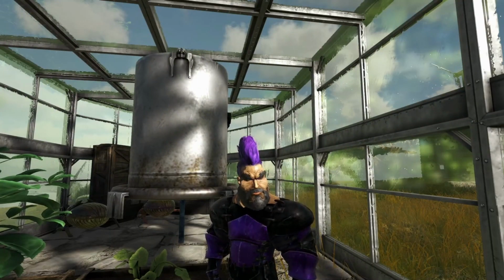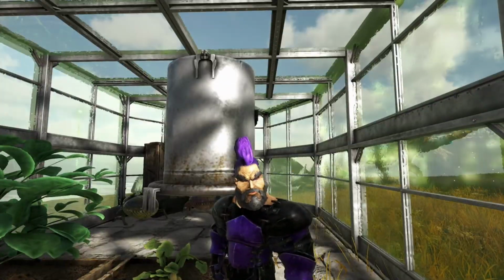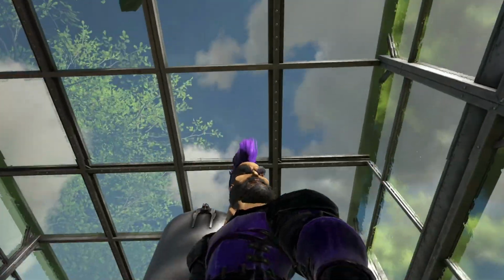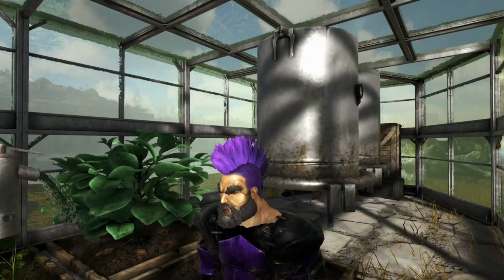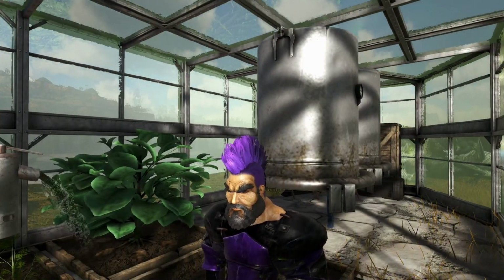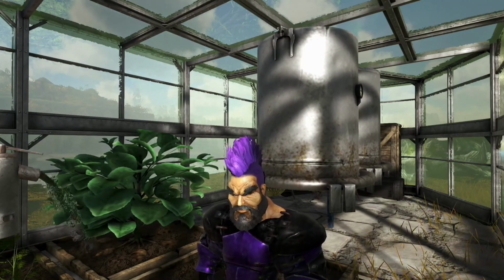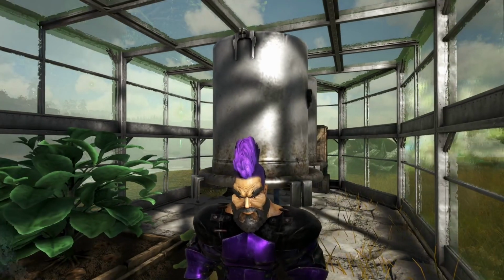But today we're making kibble right now because we're running out of kibble. We're also going to be doing the Beyla boss fight, or mini boss fight. We're probably just going to bring three or four Megatherium. I'm pretty sure they'll be able to do it fine.